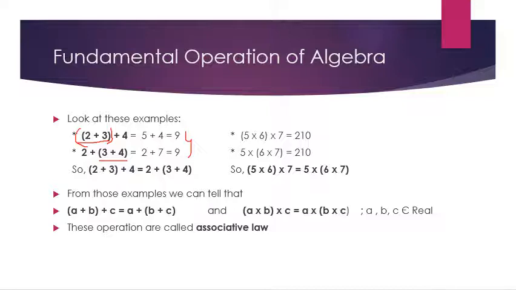Jadi untuk semua bilangan apapun entah itu A, B, C, ketika dijumlahkan dalam bentuk kurung, ketika diubah posisinya atau kita menggrouping kelompok dari kelompok yang lain mana dulu yang dikerjakan, tidak akan merubah hasilnya dan akan disebut sifat asosiatif.